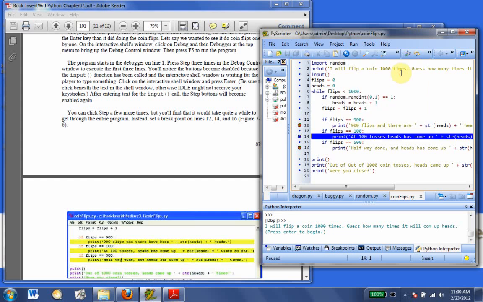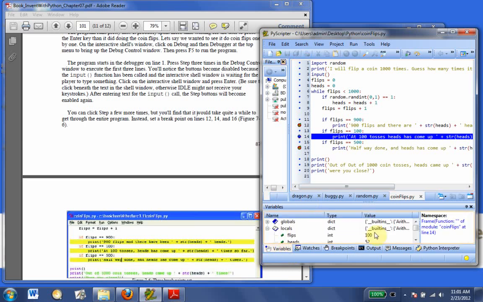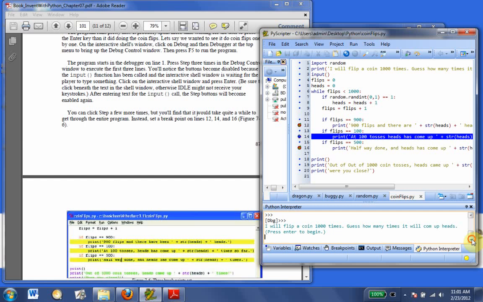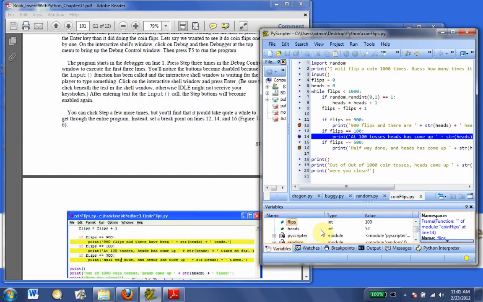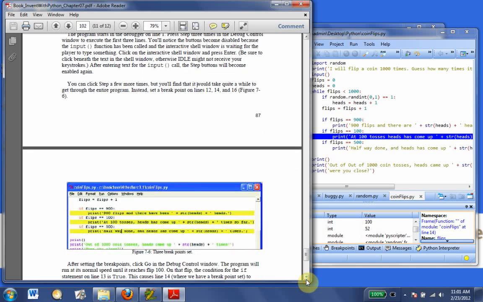Oops. Okay, and notice that the program runs super fast. In the snap of a finger, it runs fast. So at 100 flips, it hits my breakpoint. So basically, flips equal to 100. It got to print, and now we can go in and inspect the variables that are there. Okay, so we can see that flips equals 100, heads equals 52. We can actually look at what's going on in the program at a particular time. Okay, we can notice that it hasn't actually executed the print statement, but we can go in and look at the variables for heads and flips. Okay, great. So let's finish up here.